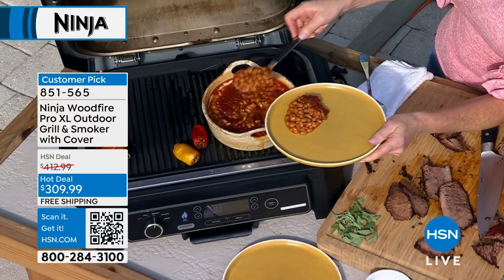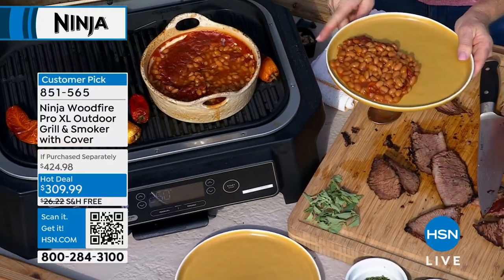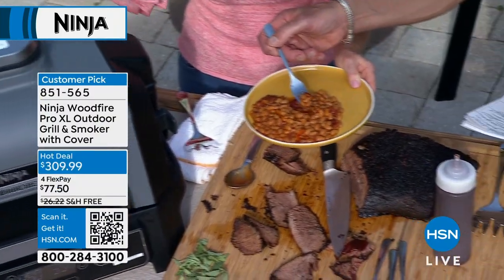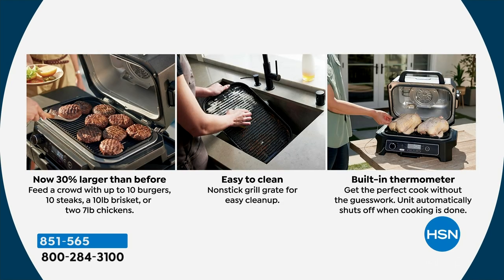If you've never had smoked barbecued baked beans, it's a game changer — takes forever on a traditional smoker. We did it right here. Because listen, it's not just a smoker, it's not just a grill — you can use this as your oven. Maybe you're hosting graduations and showers and all sorts of things coming up this spring. Put your mac and cheese and your beans out here and use it as an oven. You can grill, you can smoke, you can even air fry — and you can add smoke to my wings. The wings are only better when you add the smoke.